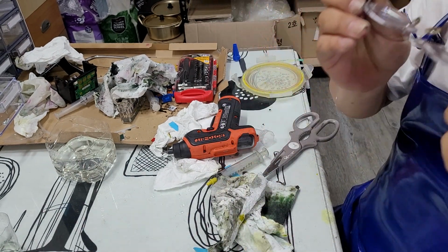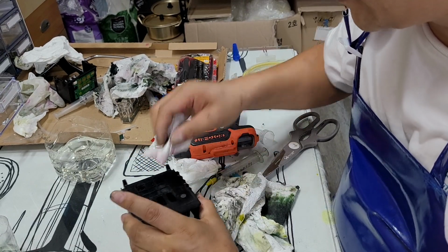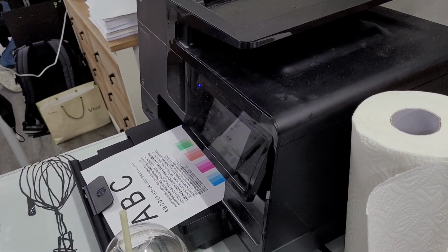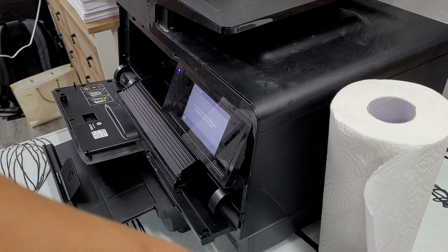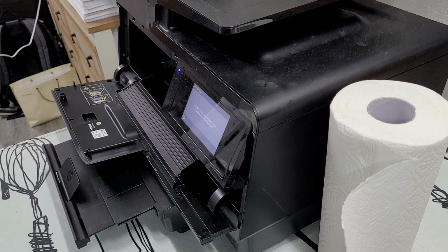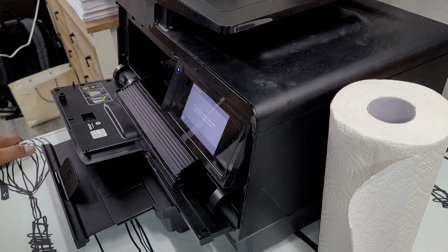Okay, done now. I'm gonna test the printhead after cleaning all this dirt and stains. Alright. Now I'm gonna test the printhead with the print machine, okay? This is the old printhead that I had.